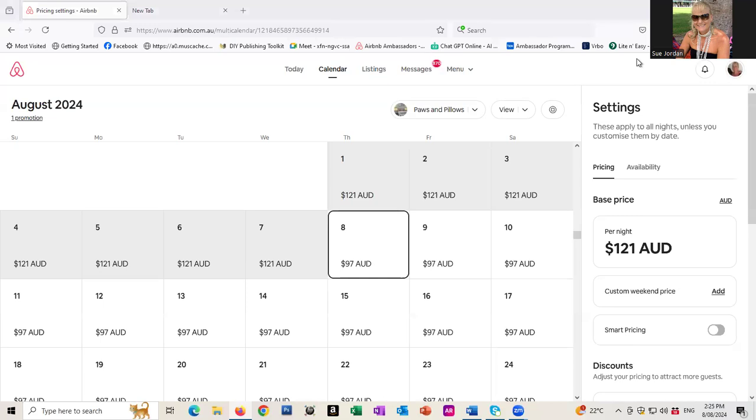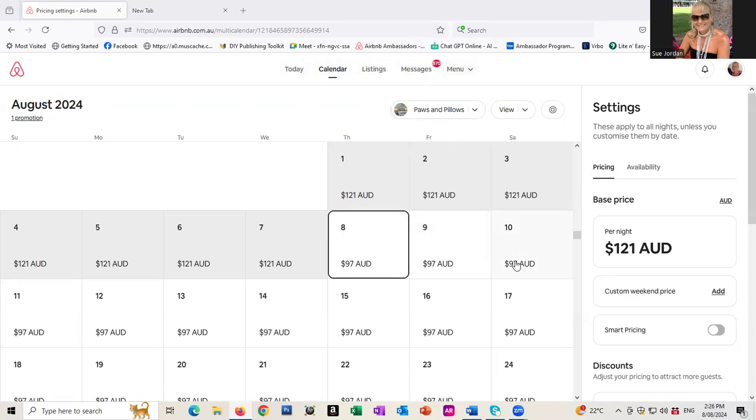Okay, so now we're going on to editing your calendar. What you would do is go up to here and click calendar. Now, some of you, this may appear down the side of your computer screen, because I have so many accounts, mine might appear up here. It just depends. It's the same. Mine's just laid out differently.